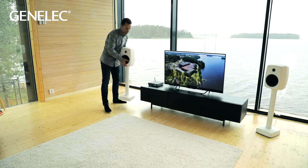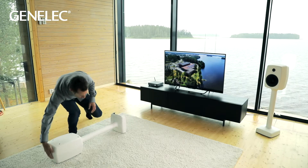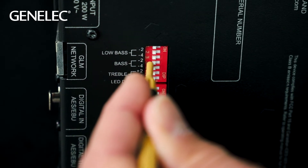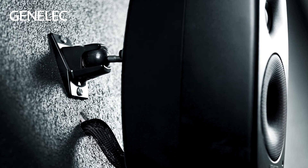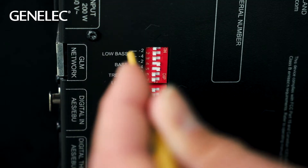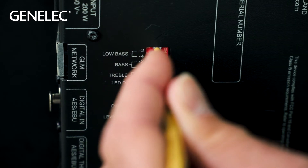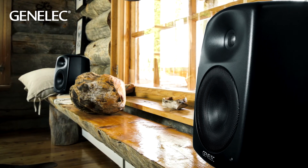When you tilt the speaker down gently, you can see the dip switches on the bottom. It's possible to adjust the bass level down in two decibel steps: minus two, minus four, or minus six, or cut the lowest bass with the low bass dip switch. As a starting point, if the wall behind the loudspeaker is very hard like concrete, then probably a minus four or minus six dB tilt will be needed. There's also the low bass tilt as well. If the wall behind the speaker isn't that solid, then probably minus two dB is enough to reduce the bass and bring some clarity back to the sound.